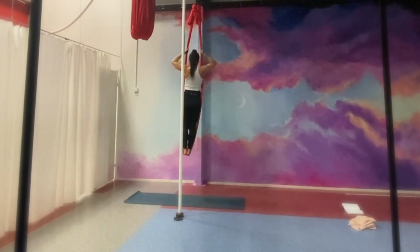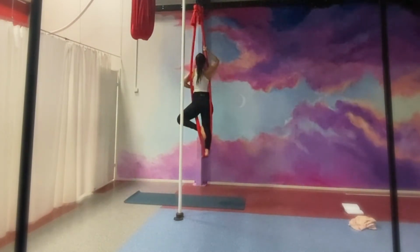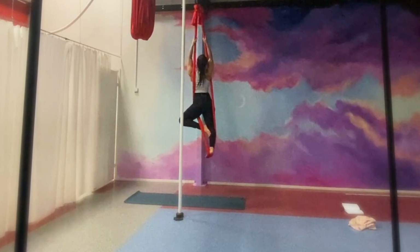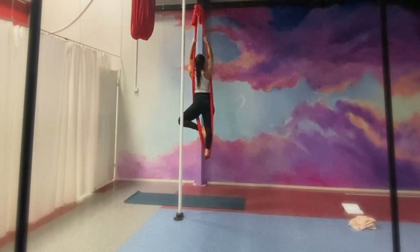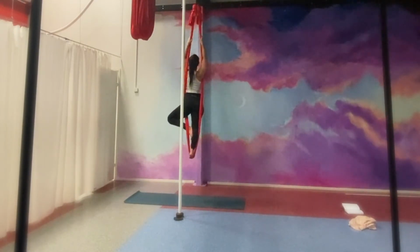Then come back to standing, release your left leg behind the fabric and bring the sole of your foot on your right leg, and then release your left shoulder so the fabric is behind it, and then just keep your hands straight. You can also maybe gaze toward your hands.